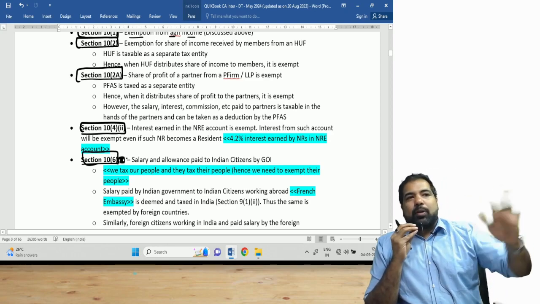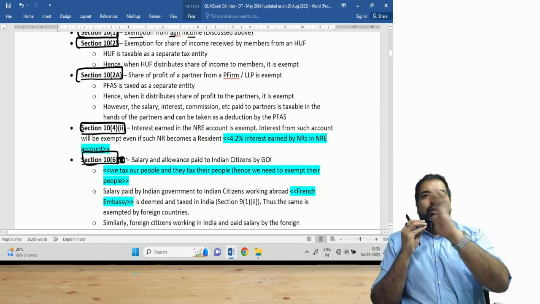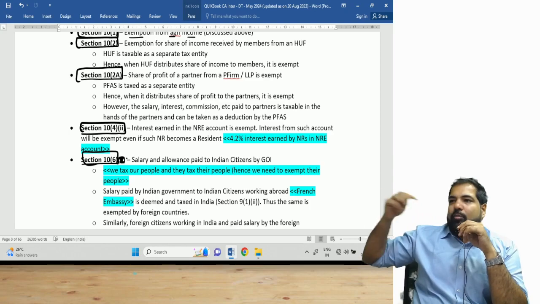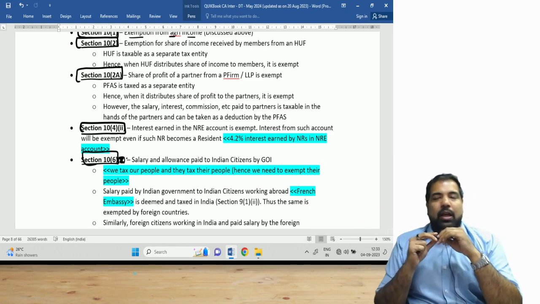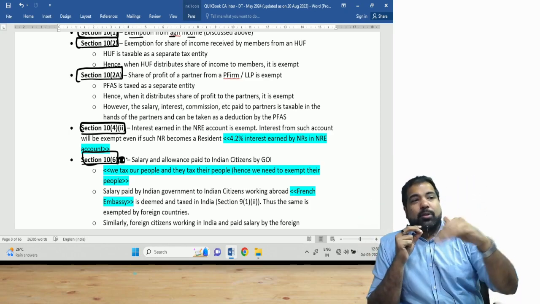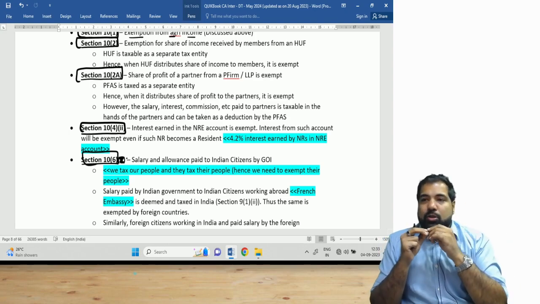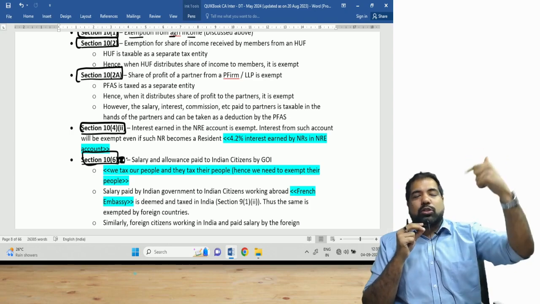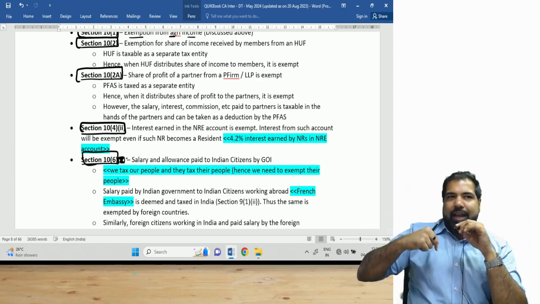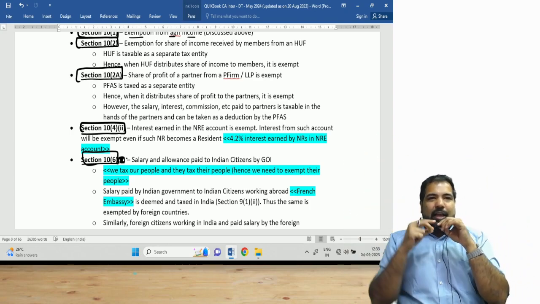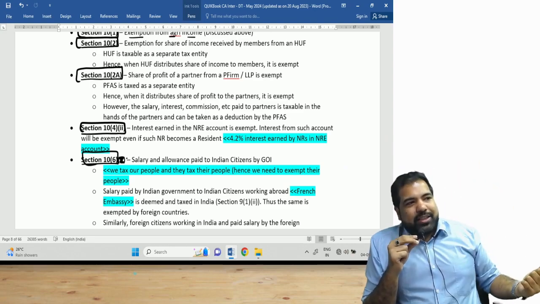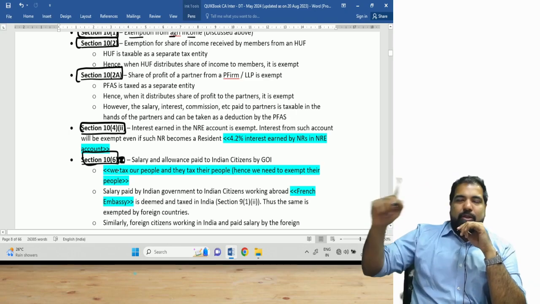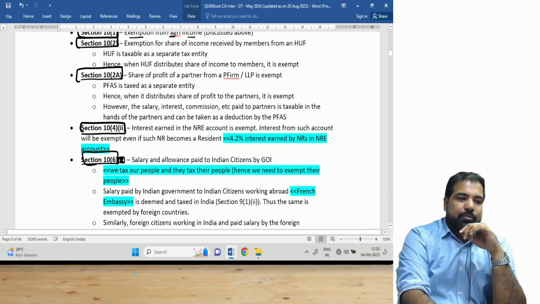Excellent. 10(6), not 10(6)(ii), only 10(6). Do we have people working abroad? One in UAE, one in France. Are they taxed differently? Yes. We requested the government that we will tax our people, and that will come ahead in the next chapter. But foreign governments, like the French government, also said that we have some people working in India and they also want to tax their people. So the shortcut: we tax our people, they tax their people. If they are going to tax their people, then we have to exempt them under section 10(6). Remember, this only works for governments, not private companies.